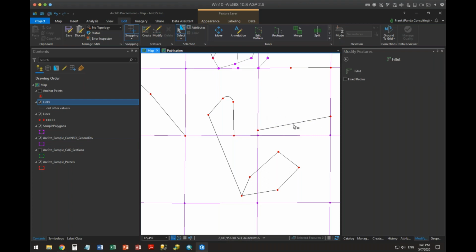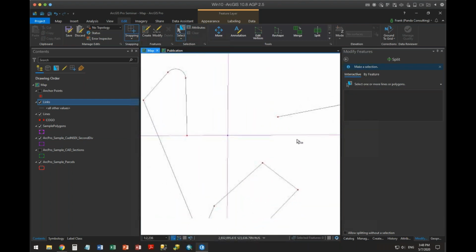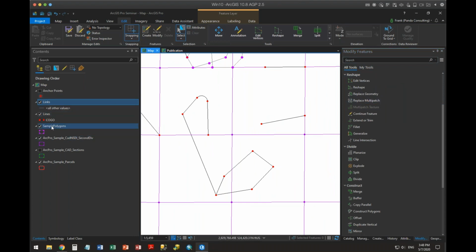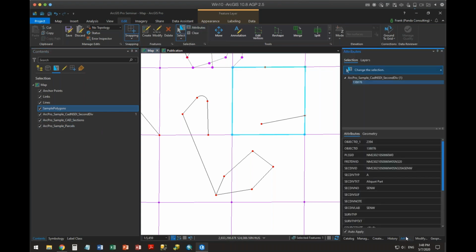So if I take this and split this here, and let's just take this single one and delete it. And again, just to make sure that we can see this, that is a polygon feature class.